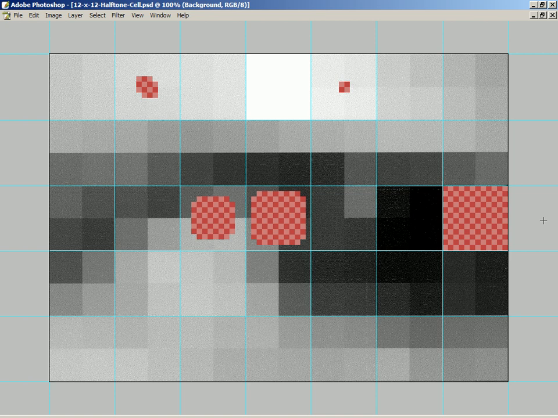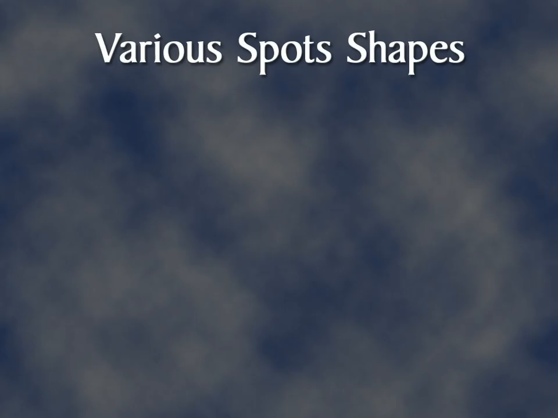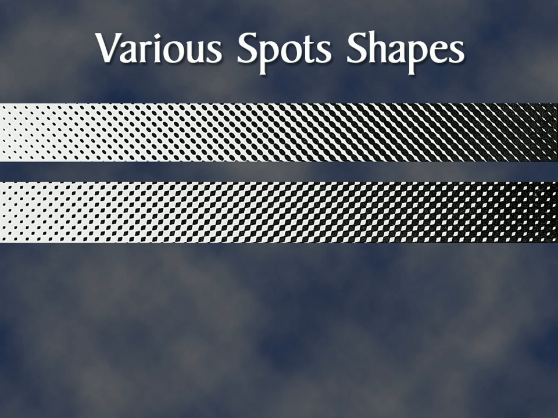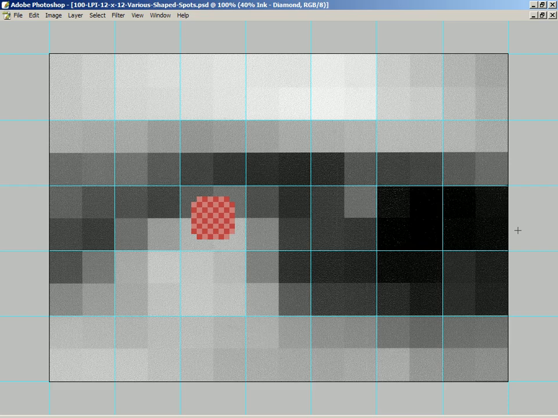So far, all the halftone spots I've shown you are symmetrical and more or less round in appearance. They originate from the center of the cell and get progressively bigger until the cell is filled. However, the software, known as PostScript, used in the raster image processor, or RIP, is very sophisticated and can generate spots of almost any shape: ovals, diamonds, triangles, propellers, etc. Round spots can yield uneven blends or gradients when dots become large, filling more than 75% of the cells, and they begin to coalesce. Today, many commercial PostScript devices generate transforming elliptical spots.